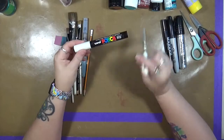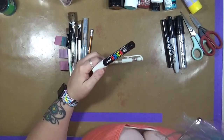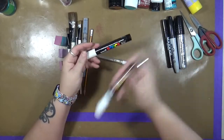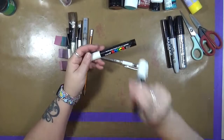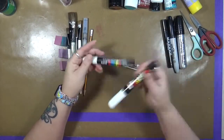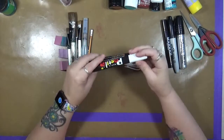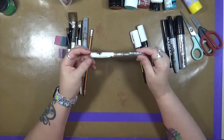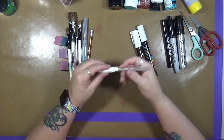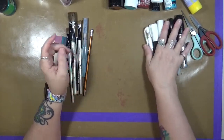The white pens I go to: of course we have a white Posca pen. I also have other no-name brands — right here — that's from a Japanese dollar store called Daiso out in California. A friend of mine picks these up for me. This is the Postila. It's the same as the Posca pen; it's got paint in them. I love these, especially for doing dots. And then the Uniball Signo in white, which I just love for doing little dots and random doodles. So these are the pens I like to have.